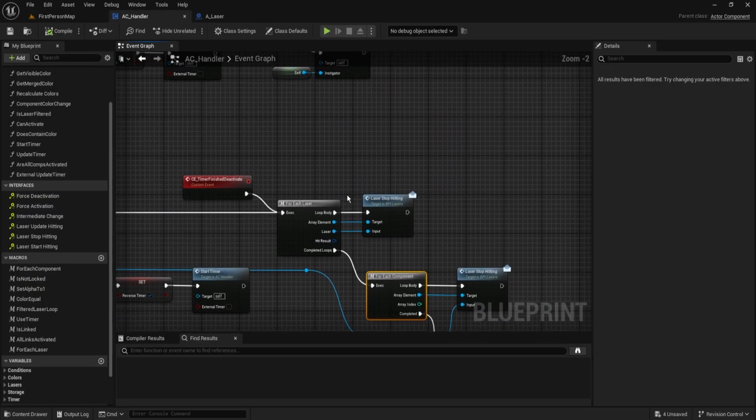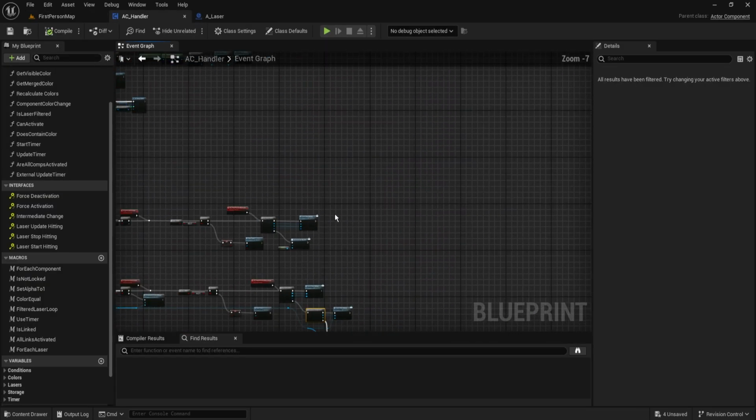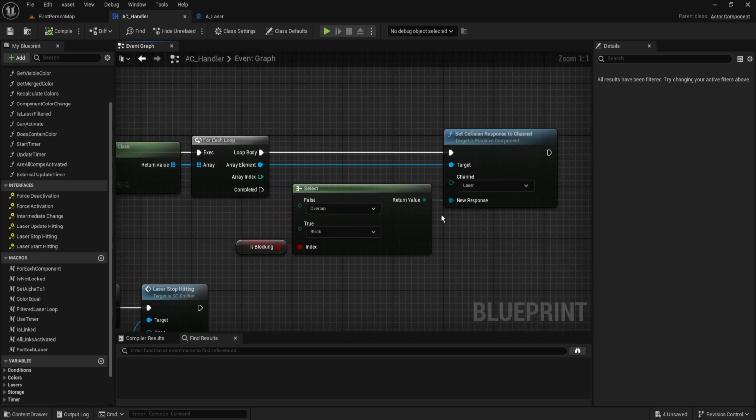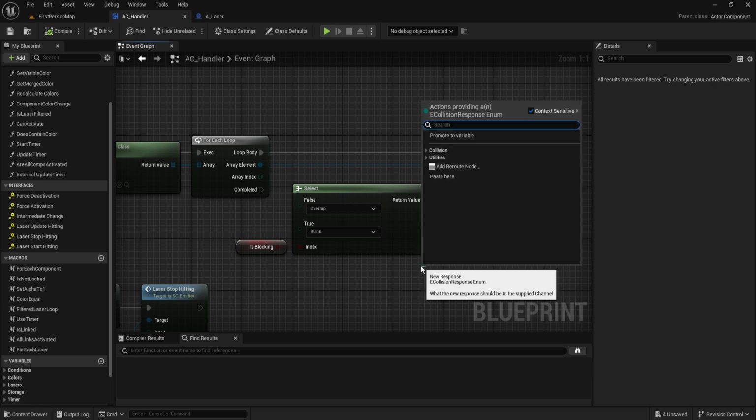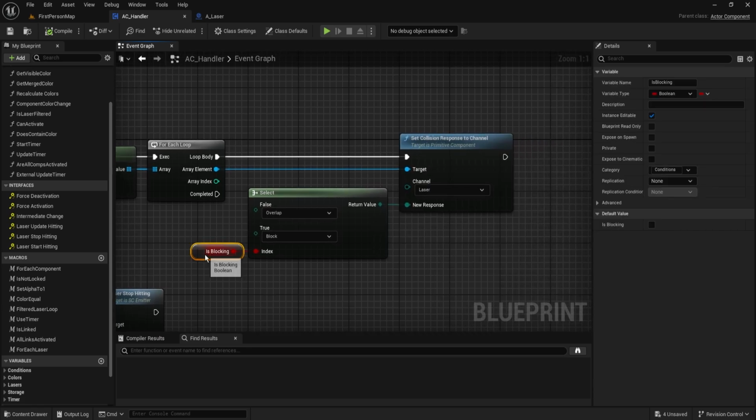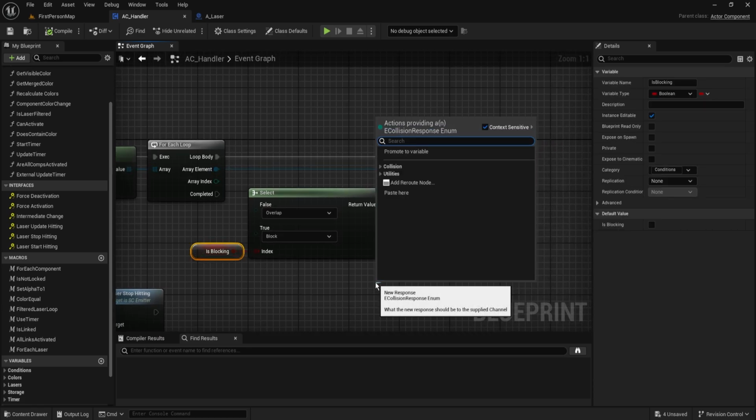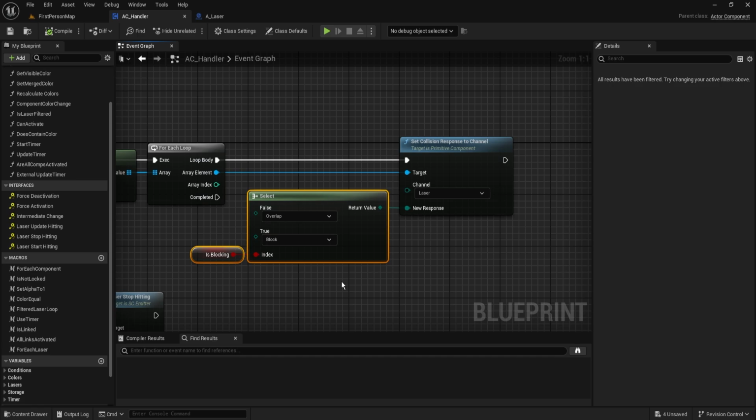Another quick change I also wanted to make, and this is very easy, is we're going to change this response so that we can tell our component to handle, instead of IsBlocking, that it can also be ignored entirely. And the reason we're going to do that is for the next system, which is something completely unrelated to mostly puzzles: we're going to make it so that you can shoot the targets, for instance, with a gun that spawns a laser. But for that to work, we need to make something here as well.